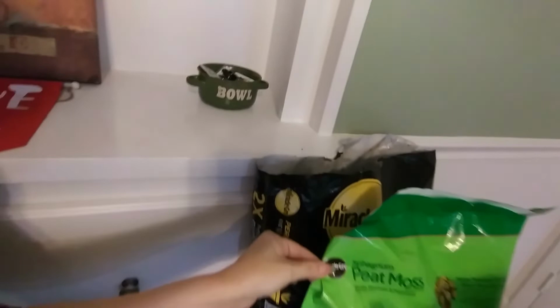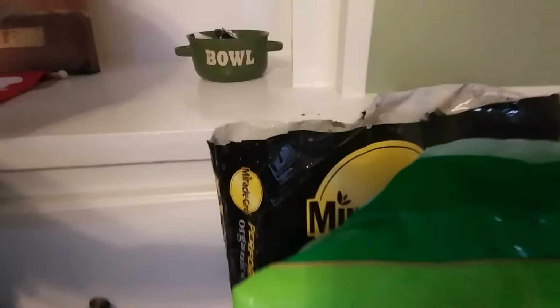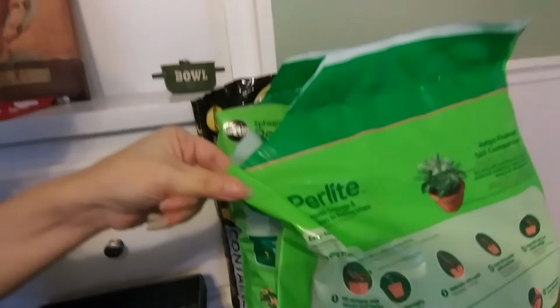And then I mix it with a peat moss and a perlite. I can't really see what I'm doing because I got the camera this way. It's what I did last year. I'm not sure I did the organics. However, I'm going to do the same ratio.